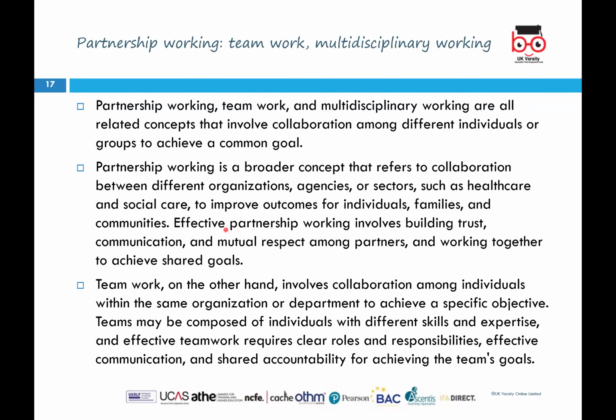So, team working and multidisciplinary teams. Sometimes we work in various disciplines. If there's a team, there are various disciplines that work in the same team. So this is known as partnership working and teamwork. Partnership working is a broader concept that refers to collaboration between different organizations, agencies, or sectors, such as healthcare and social care, to improve outcomes for patients, families, and communities. Effective partnership working involves building trust, communication, and mutual respect among partners and working together to achieve shared goals.